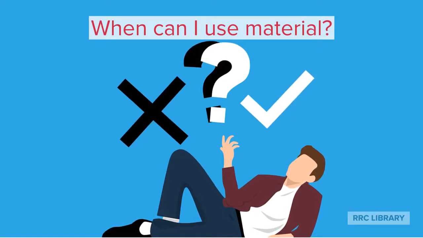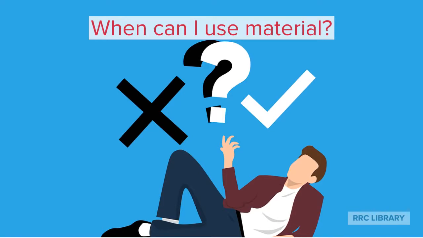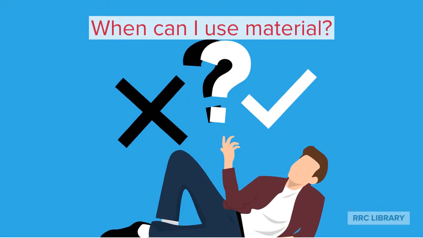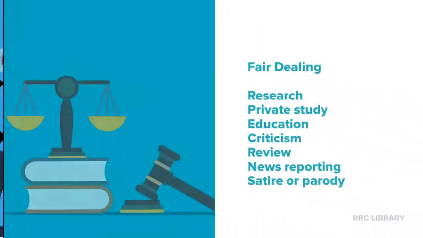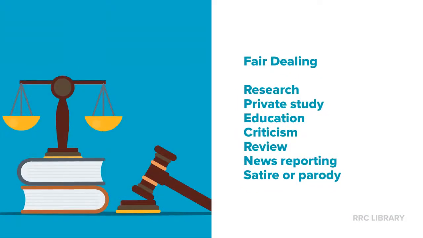So how can we go about using materials fairly? To avoid treating the internet like a free-for-all, we have to consider the person that created the work in the first place. We do this by assessing whether or not our use is fair under the fair dealing provisions of the Copyright Act of Canada. As educators and students, we have users' rights. Those user rights are enshrined in fair dealing within the Copyright Act of Canada.